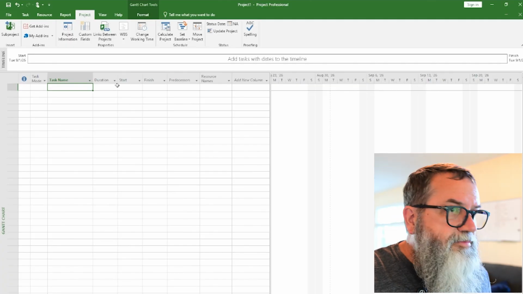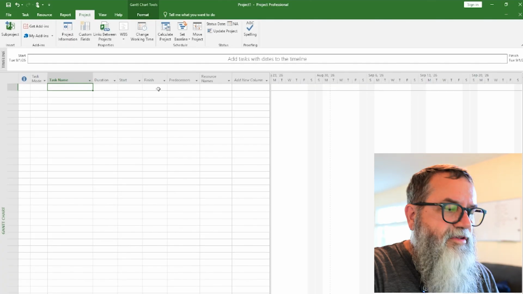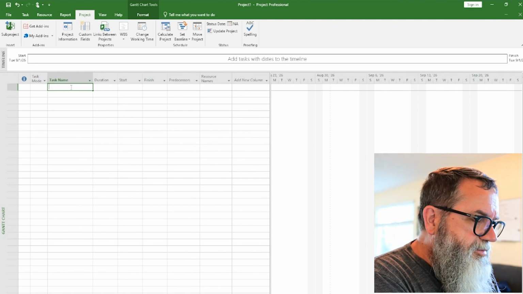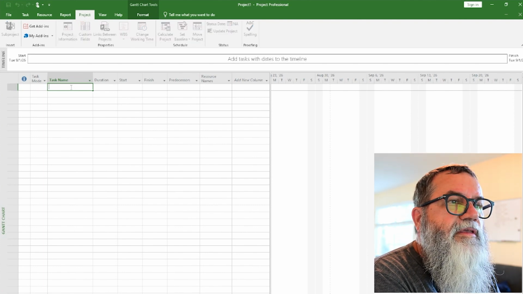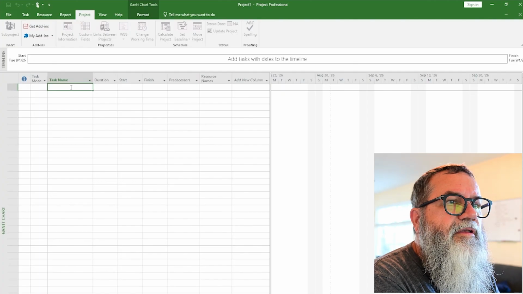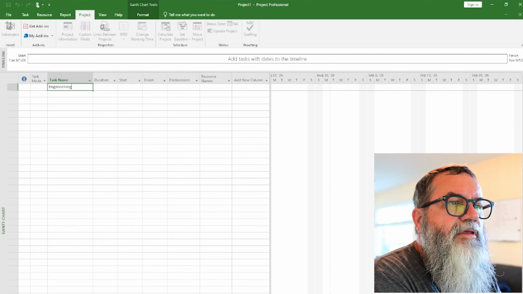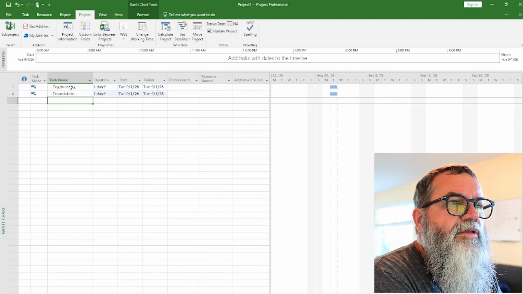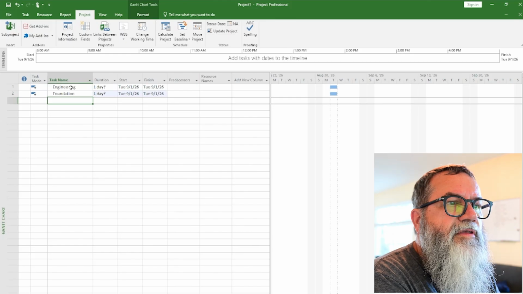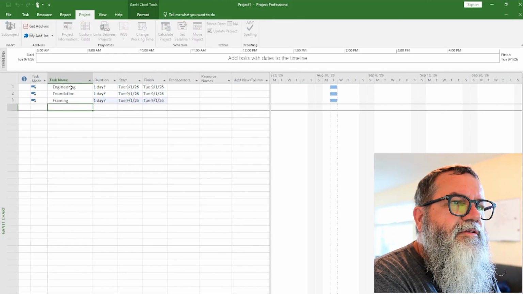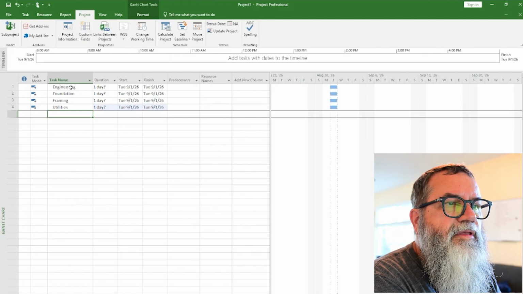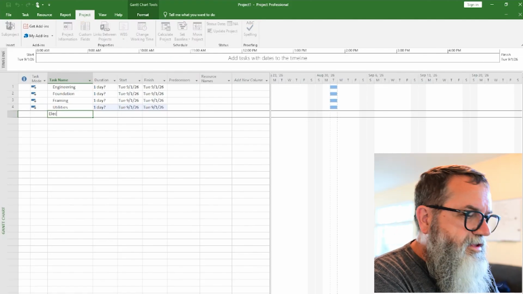But I'm going to just put in a few different tasks for a project. And let's say we're building a house. So I'm going to have my engineering, foundation, and then framing, utilities, and under utilities I'm going to have electrical, plumbing, and HVAC.